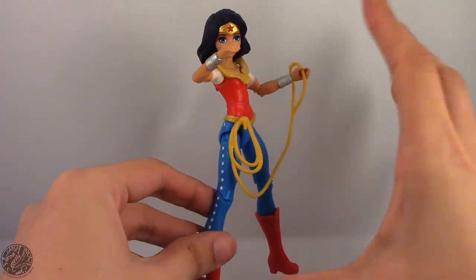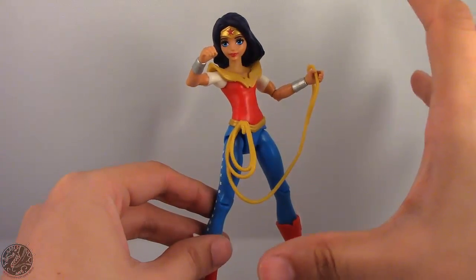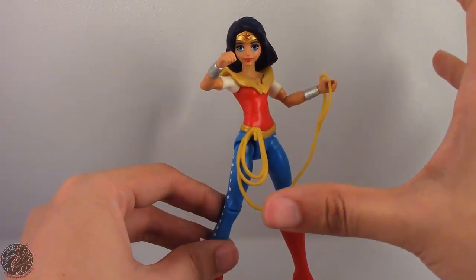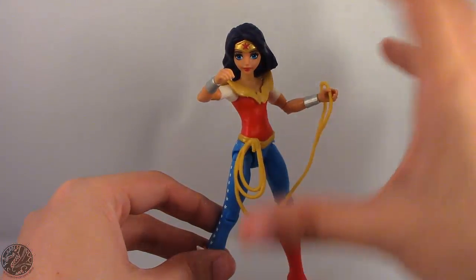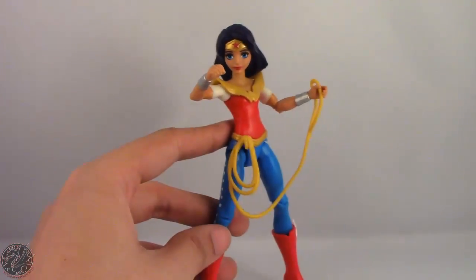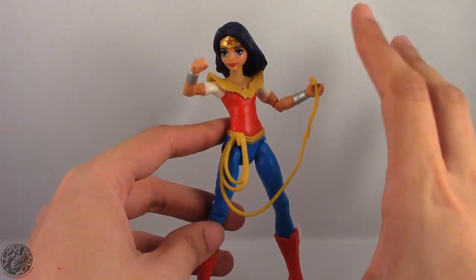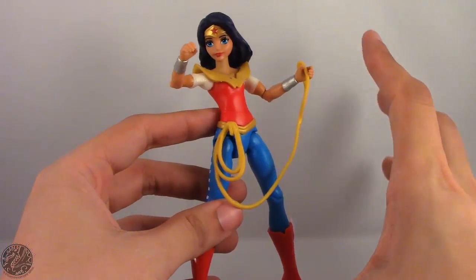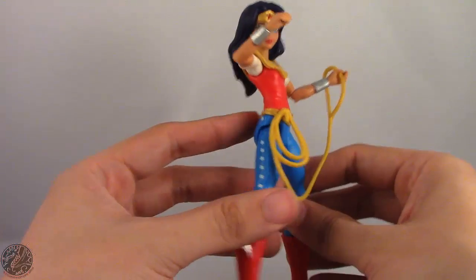especially since this is a new figure line. A really great way to start this out. This is actually intended for little girls, although I don't like to say toys are meant to be played by boys or girls. You know, they're action figures. They're meant to be played by boys and girls. But this line is specifically aimed at little girls, although I really do like this figure. This is actually a really well done Wonder Woman, considering nobody expected it to be this good.